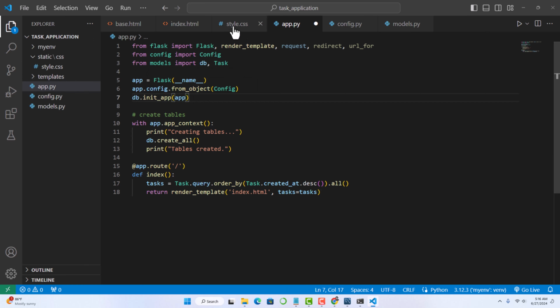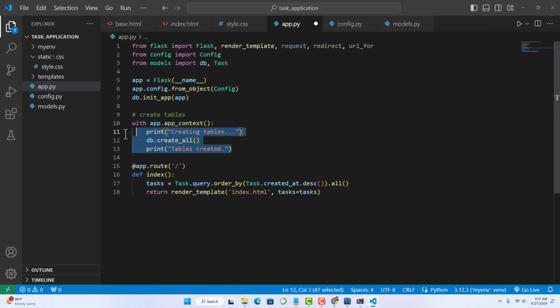Next, this line loads the configuration settings from the config class into our Flask application. Like I said, we have the app.py as the main Flask application. So the line loads the configuration settings for us into the app, and then we initialize the SQLAlchemy database. Next, we create a database. We just printed "creating tables".